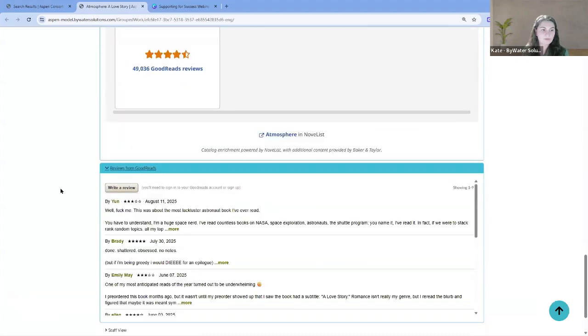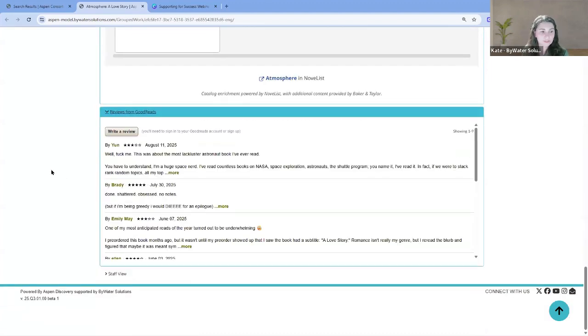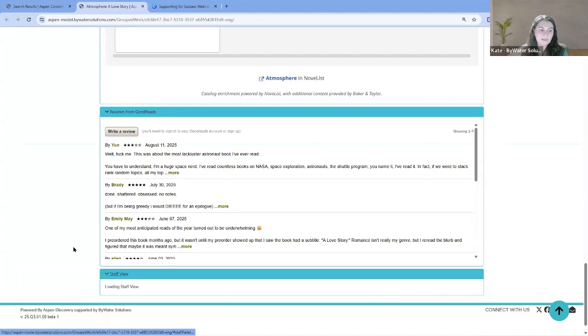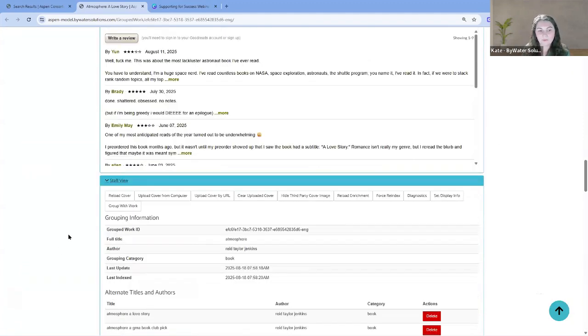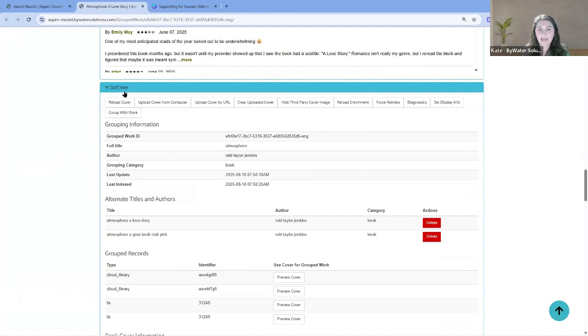Another example is reviews from Goodreads. And since I am logged in as a user with administrative permissions, also Staff View, which is a very handy tool for troubleshooting and performing certain administrative actions right here from the records view, instead of the administrative panel.